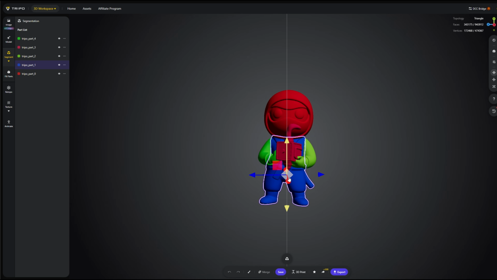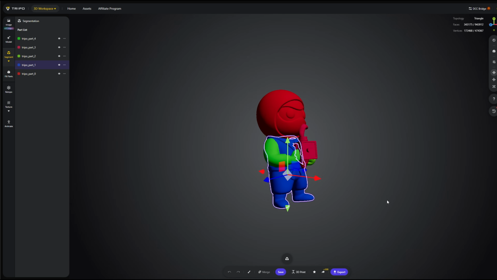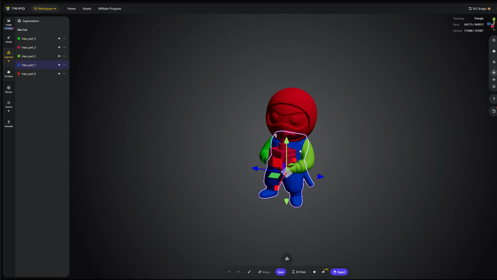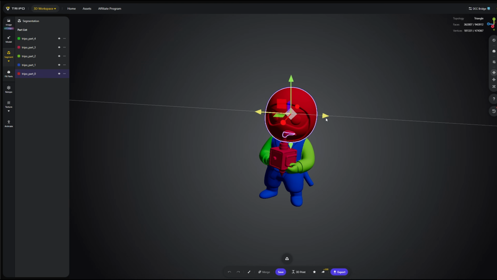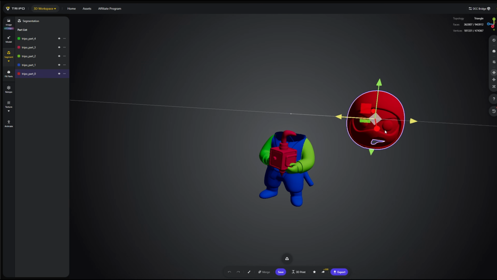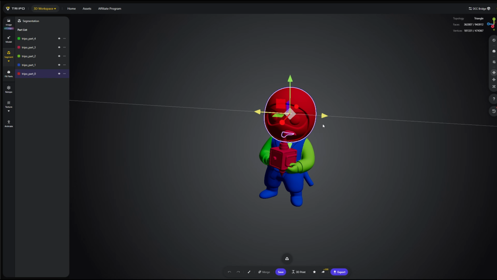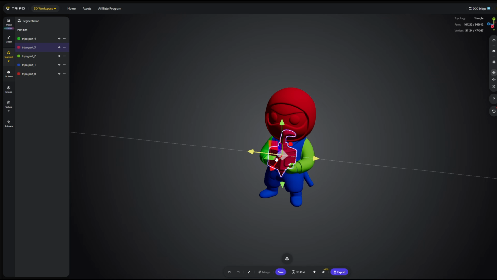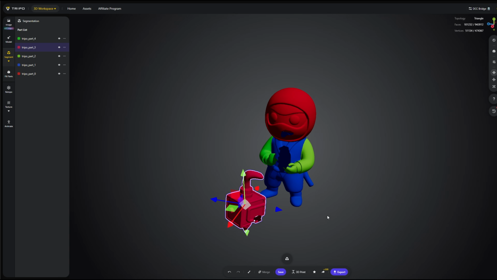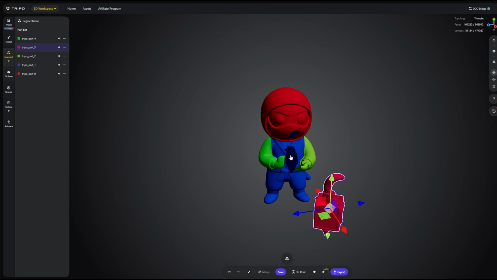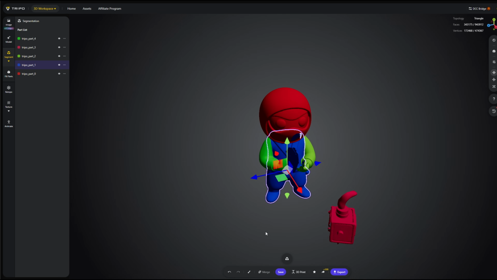Now, same thing with the blue, that's all one part there. So if you move that, you're going to be moving the entire body. Same thing with the head. If we take the head and we just slide it over here, that's pretty much what it's going to do. You're going to take it off the body there. Now that could be useful because let's say we don't want this thing in his hands, but then you're left with this. See, he's got a gaping hole in his chest. So you have to be mindful of that.